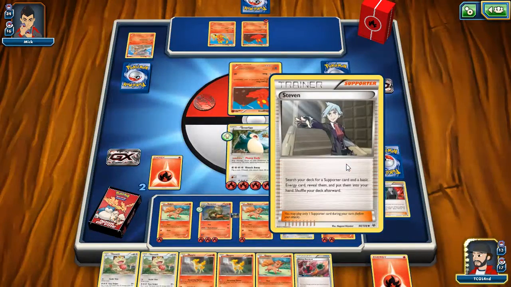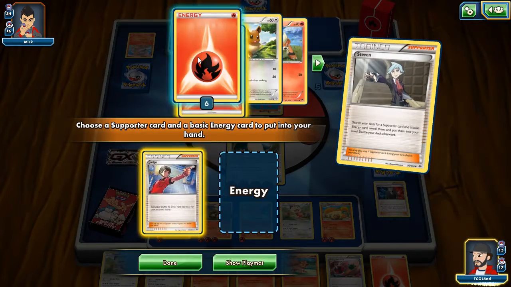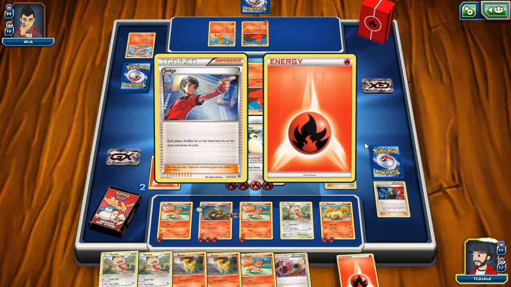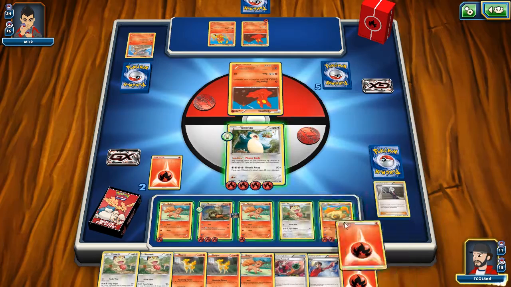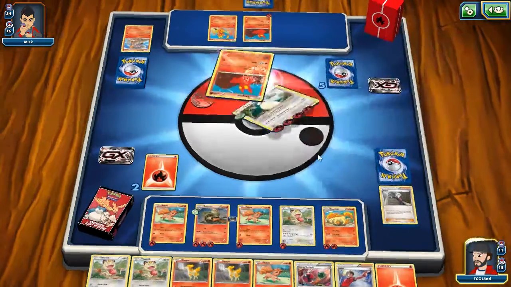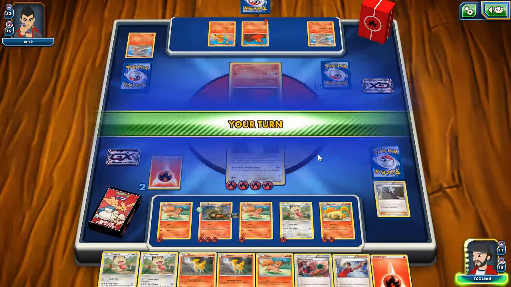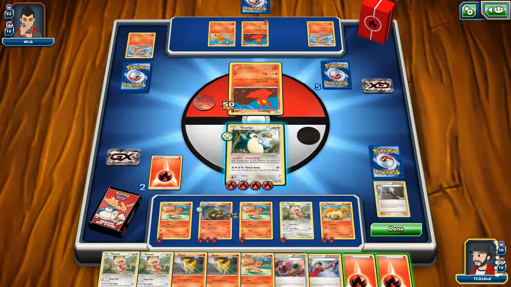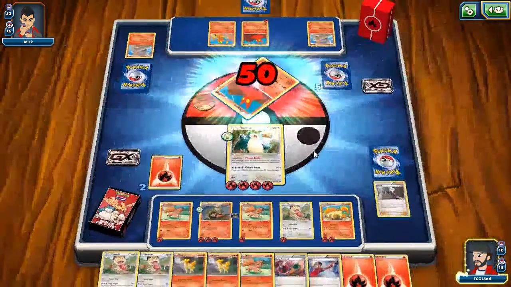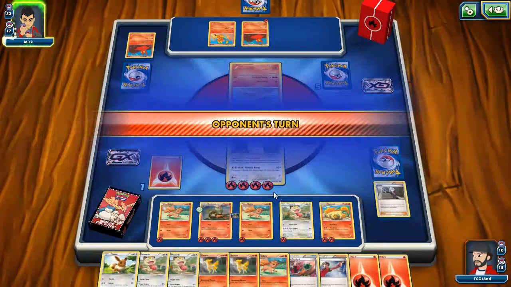We'll play Steven. We'll take the Judge and we'll take another Fire Energy. And then we will put the energy onto the Meowth. And then knock away. Heads? Nope. So we got a heads when it ultimately mattered, but since then it's all been tails. Just gonna keep on knocking away now. This game is pretty much over. There's nothing he can do.